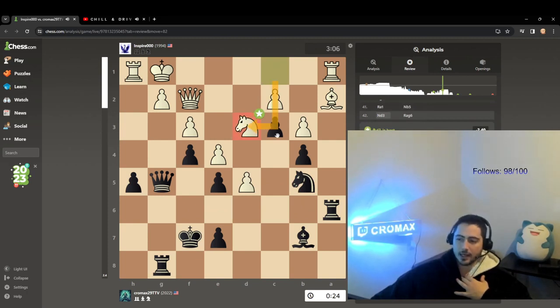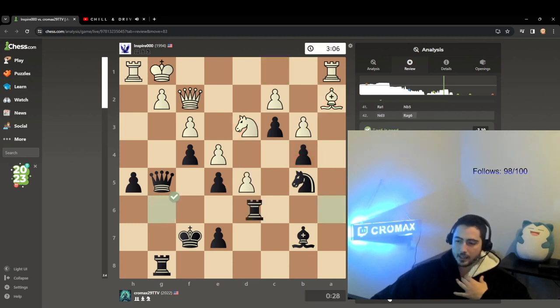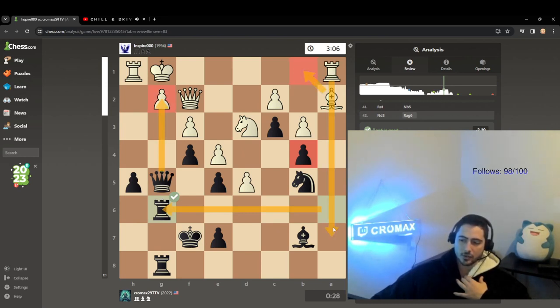He gets his knight out. Now this is defended, so he can move his knight. He's now threatening this pawn. I ignore it and just swing my rook over, hitting this 3 times, and I'm now releasing his bishop and his rook. So it's risky, but it's still completely winning.